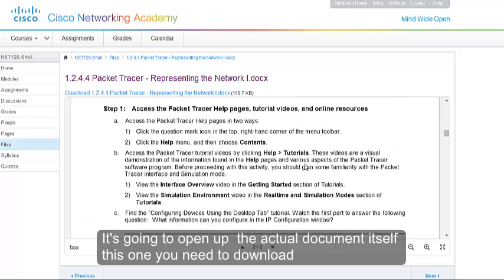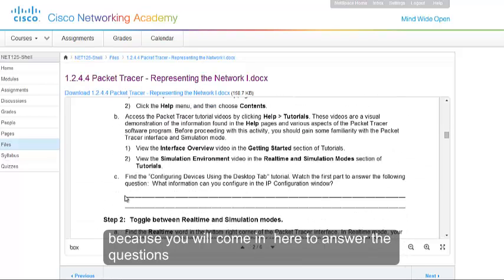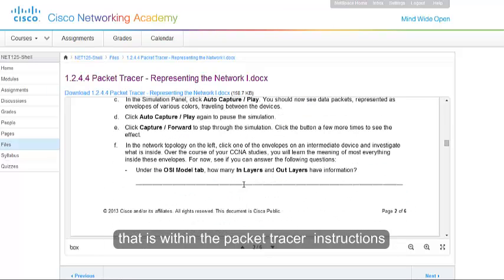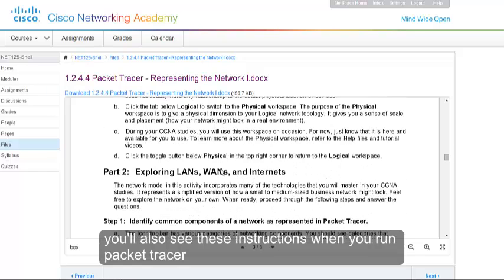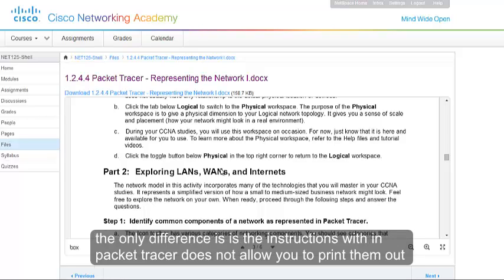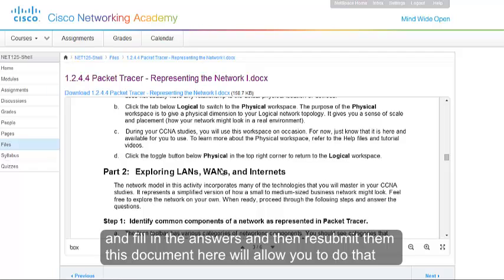This one you need to download, because you'll come in here and you'll answer the questions that are within the Packet Tracer instructions. You'll also see these instructions when you run Packet Tracer. The only difference is the instructions within Packet Tracer does not allow you to print them out and fill in the answers and then resubmit them. This document here will allow you to do that.